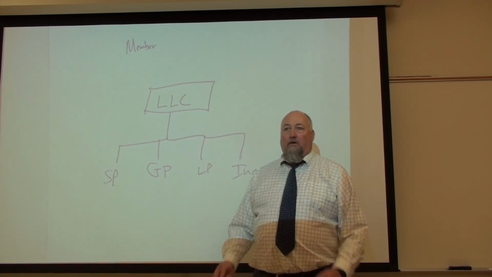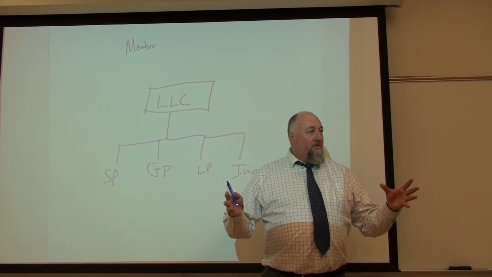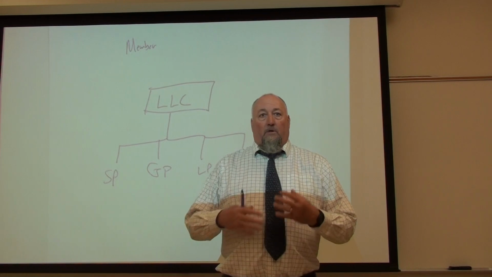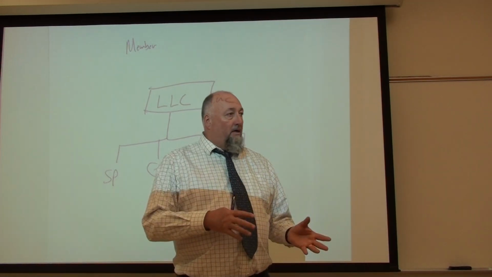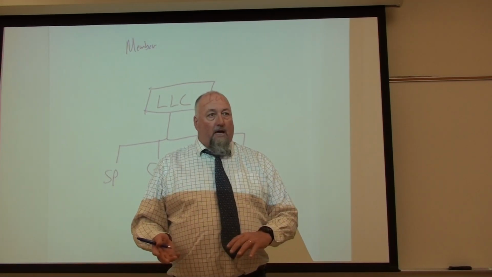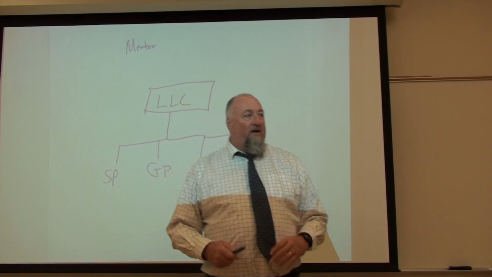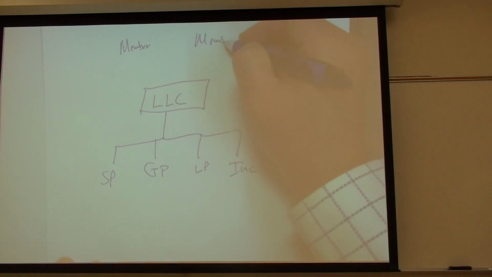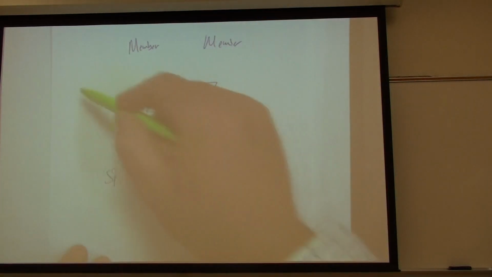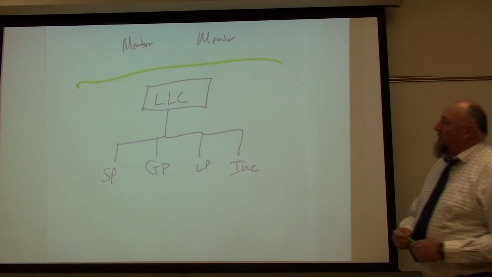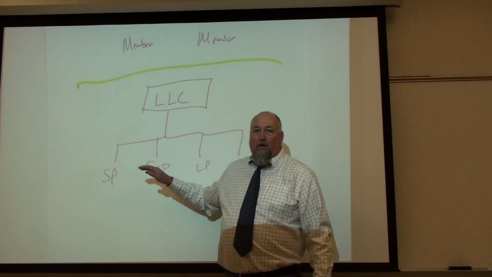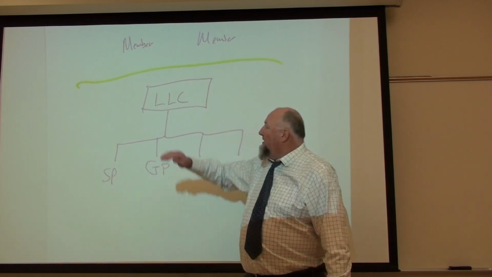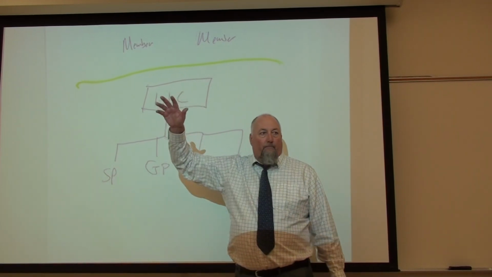We have the general partnership model, where the owners vote their percentages like you do in a general partnership when you make decisions. But again, you don't have the liability problems because the LLC provides a liability shield right here. And so it's like a general partnership because you vote your percentages, but because it's an LLC, you have a shield. Works very well.